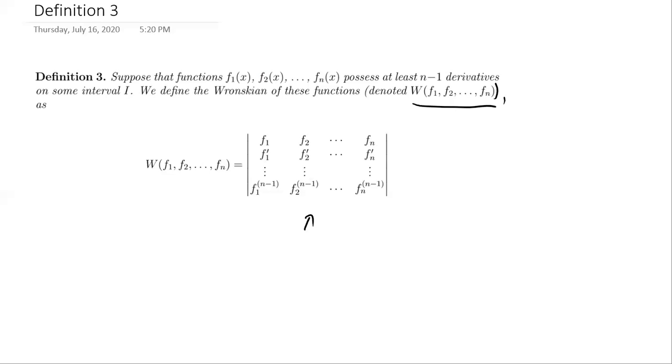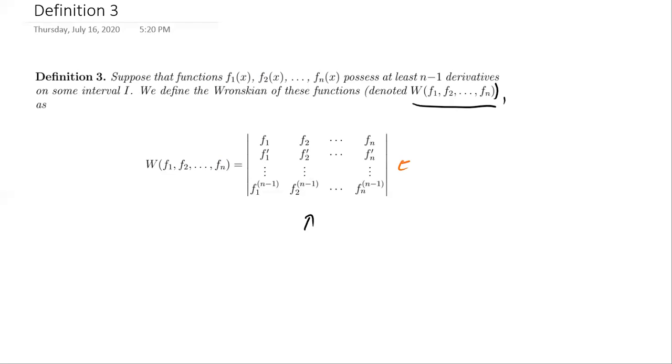So I'm actually going to have to do here at this point a little bit of introduction about how matrices work. It's just going to be very small. We only need a small part. But basically, this is what it is. If you have n functions, you need them to be at least n minus 1 times differentiable on some interval. That's the first thing you need. And then you can calculate this thing, which I'm going to show you how to do.